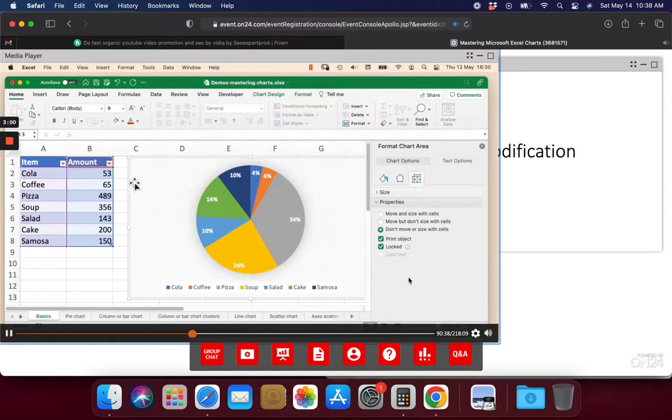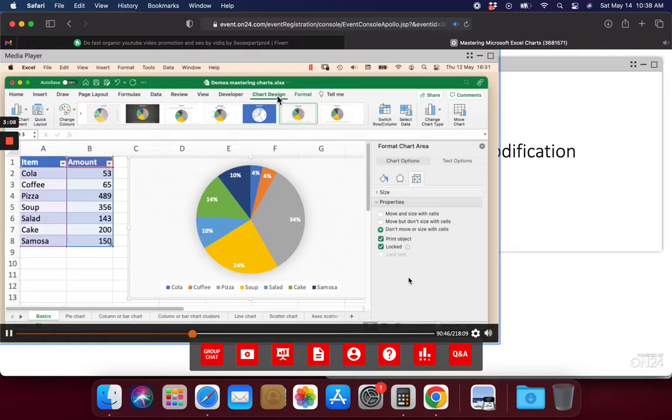What do you do? Well, if you want to add any chart elements to your chart, what you do is go up to the chart design menu, you go over to add chart element, and within there you'll see that there are different options for things that you could add to your chart.